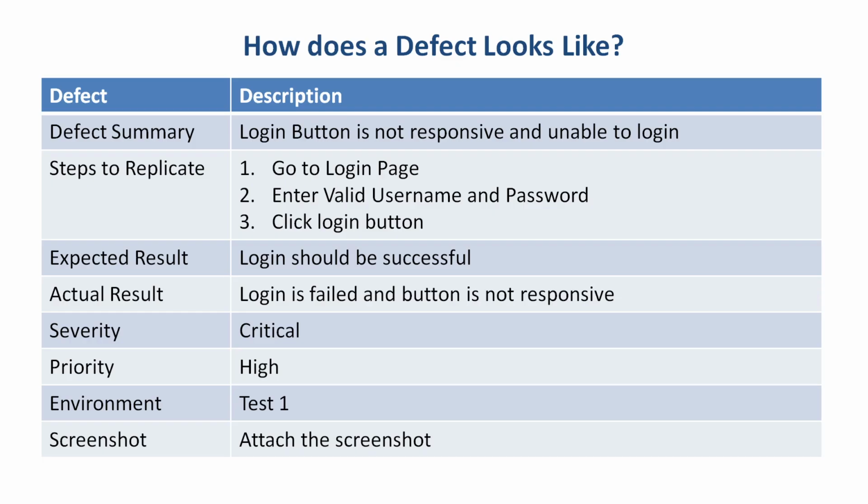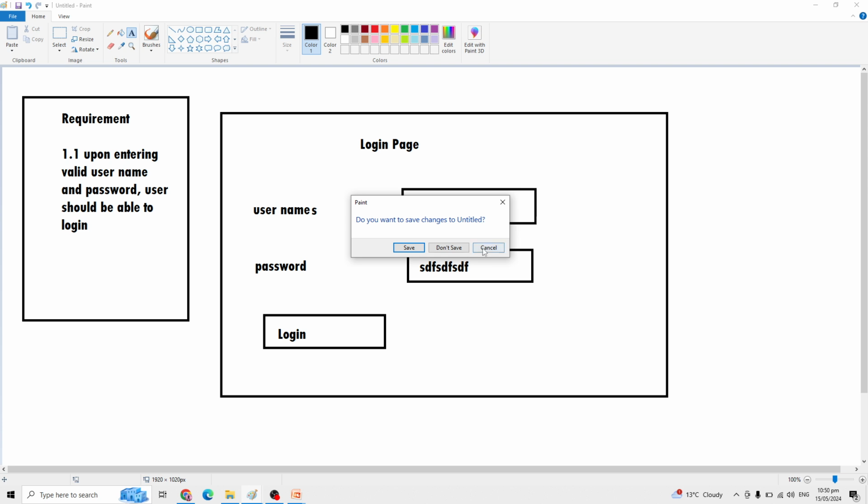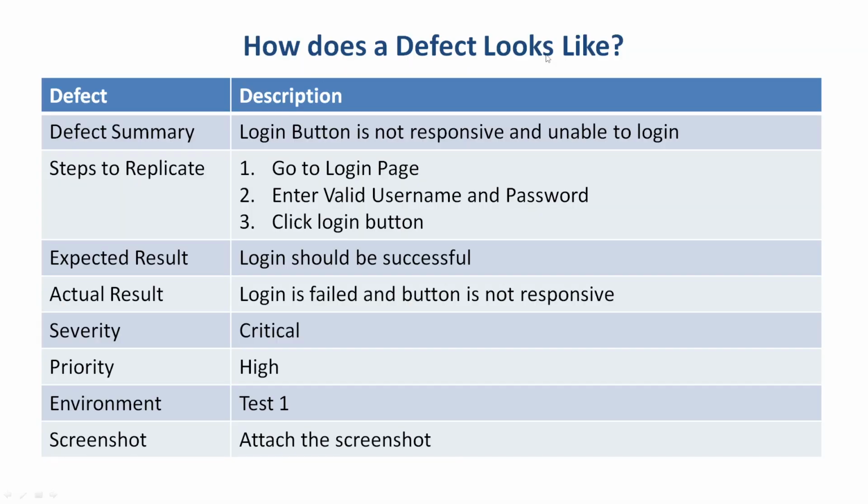Now let's see bug life cycle. I'll probably give an example. We are in a situation where we got a requirement, we got the code in the environment, we tested and we found the issue. Now you raise that issue, and it went to the business people, they assessed and said it's a high priority, we need to fix it.